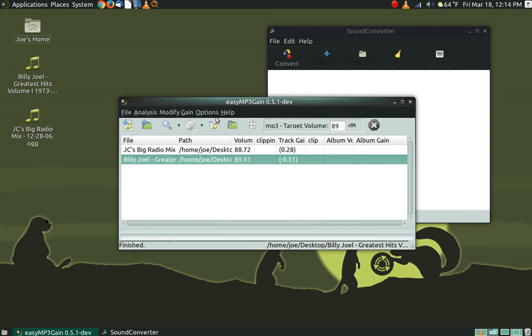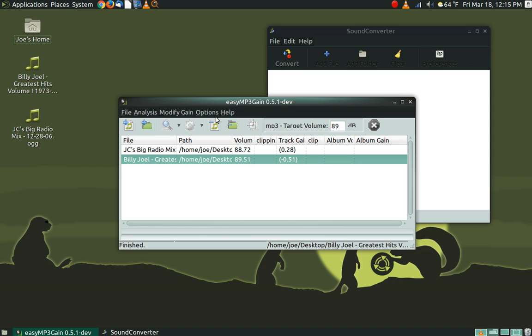All right, let's talk about MP3 Gain. What is this program? What it does is it sets the playback gain of MP3 and OGG files and a couple of other formats too, and it does this in a way that is non-destructive. So it's not like it decodes the file, changes the audio level, and then re-encodes the file. And you might know that if you do that, take an MP3 for instance, decode it and save it back as an MP3, that you're losing a lot of data. I mean, this is why these are called lossy formats, is because you're taking some data away every time you run it through the encoder.